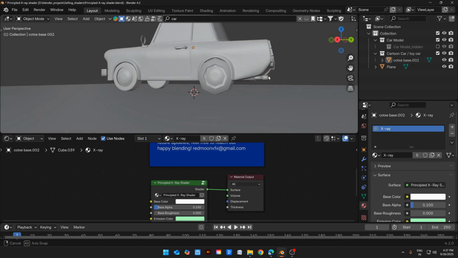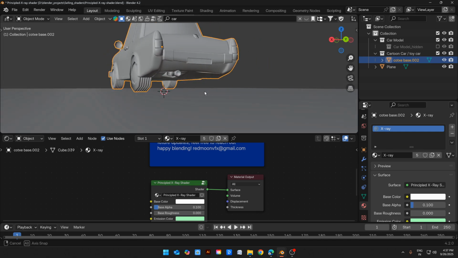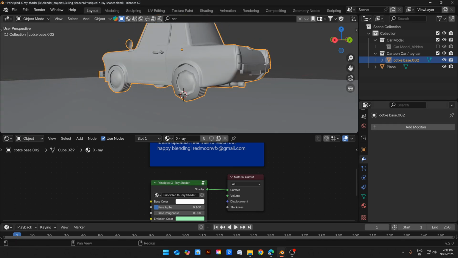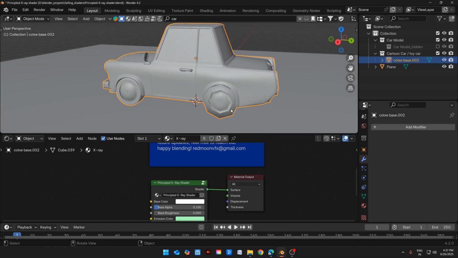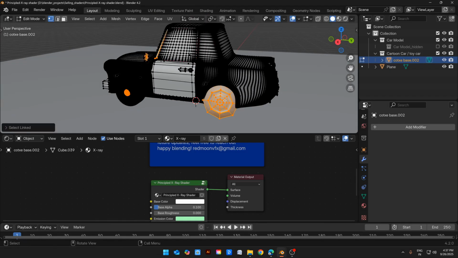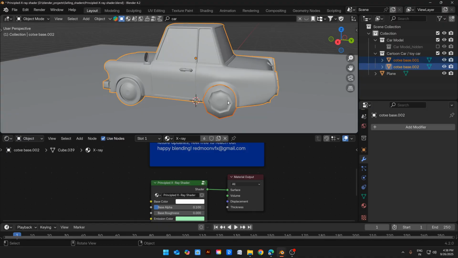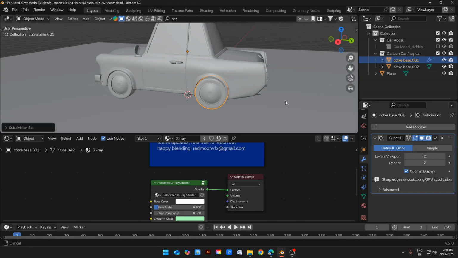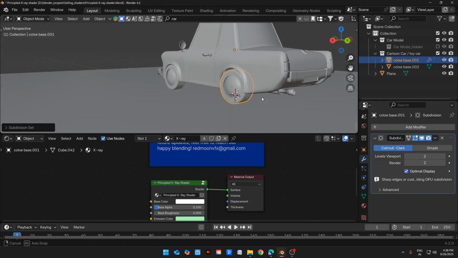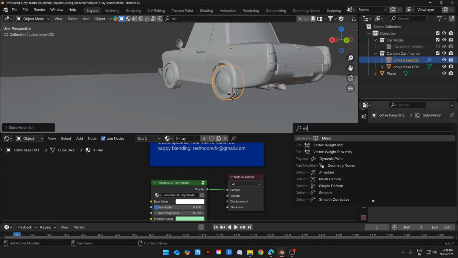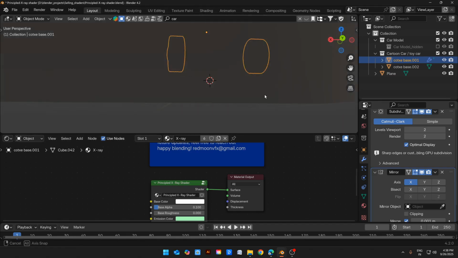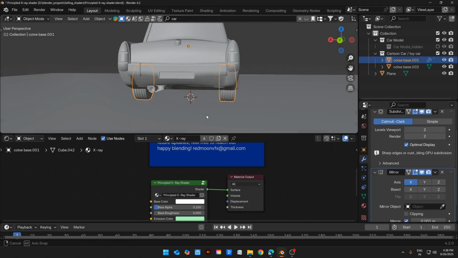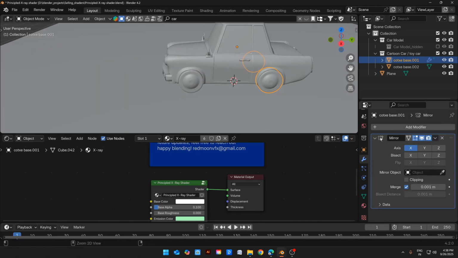What? Why is this back wheel okay? So we actually didn't apply the modifiers on this one, right? Let's do that. Why not? Let's waste more of your time. I hope you do not mind, but I will apply the mirror too. Oh, it just snapped to the place. So the origin was pointed there.